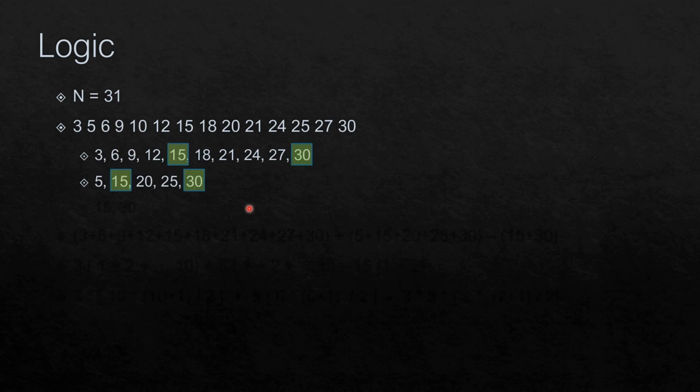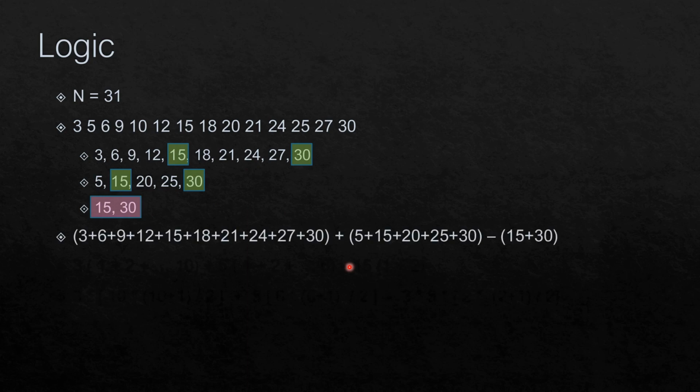And if you observe, we have these common numbers, right? We should not count them twice when we add everything, because we need to subtract them also. So for that we'll create one more group, the third group, which is the multiples of 3 times 5, which is 15. So if you observe this, only multiples of 15 are appearing 2 times. So now I think you know this question, right? We just have to add these first 2 groups and subtract the third group. Then you'll have the final answer.